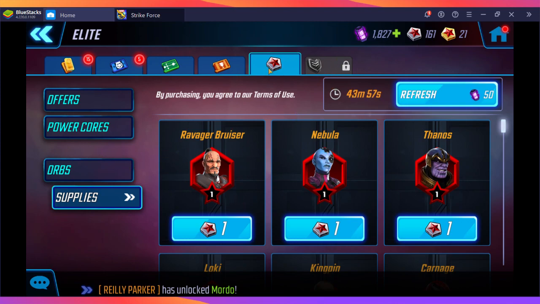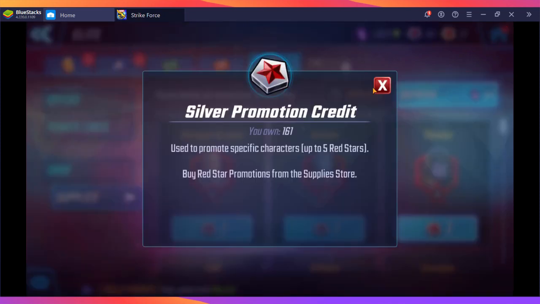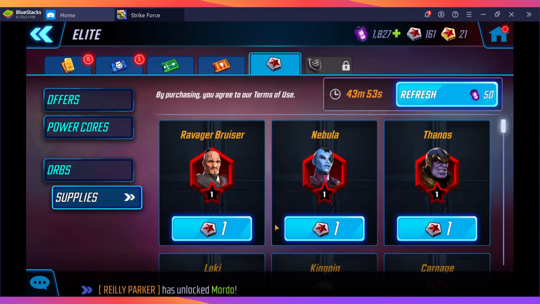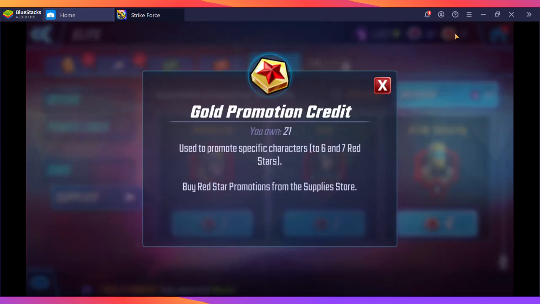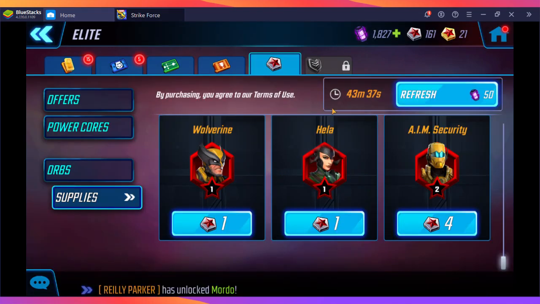For the red stars, you are going to get these silver promotion credits, which will help you buy these characters. 150 of these credits will actually be able to unlock a 5 red star character. And then of the gold promotion credits, 100 will get you 6 red stars, and 150 will get you 7 red stars. This is kind of hard to come by, so again, I'm saving these currencies until there are worthwhile characters in here.